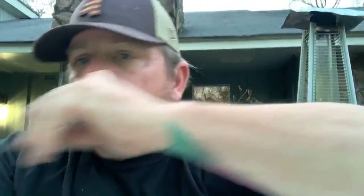TX 5.0, do not buy anything from Ariba Motors. It's the biggest ripoff of a dealership I've ever seen in my life. Y'all know dealerships don't have a good reputation anyway, but that is the biggest ripoff of a place I've ever been to. So avoid it at all costs, and I hope one of them's watching right now.